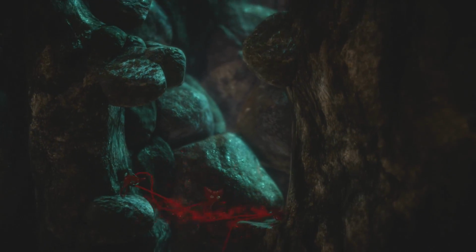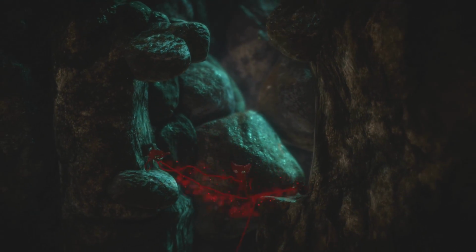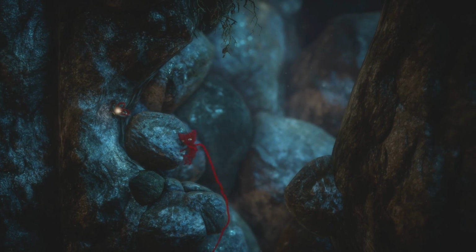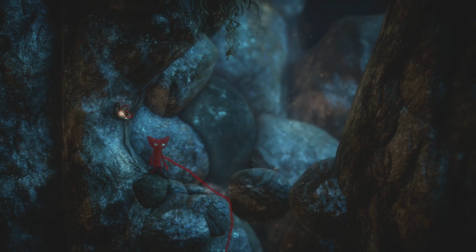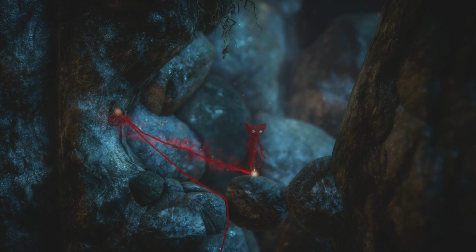First, I need to try and make my way up here. Big bounce. Oh, come on, I nearly grabbed on there. Come on. It's weird, you can't really build up momentum bouncing. Normally you'd think that if you just keep bouncing up and up and up, you'd eventually get higher, but I don't think you do.